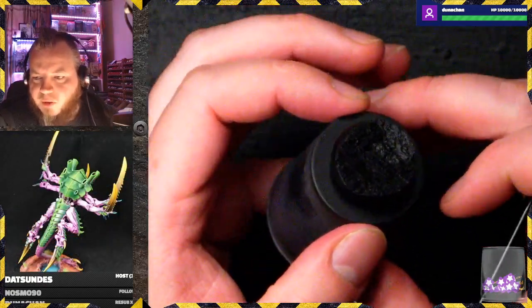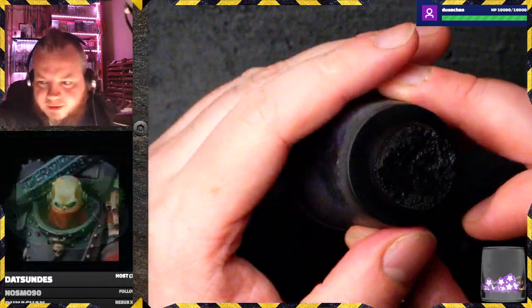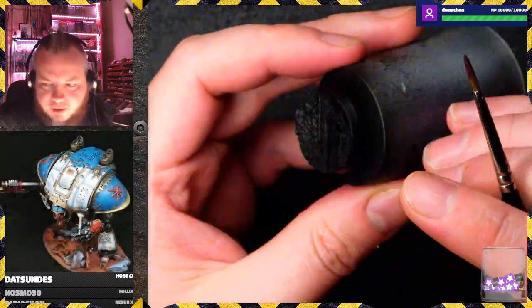Free-handing half an Imperial Eagle while drawing over the new Dark Angels Inner Circle rule. Dark Angels are good, dude. Too many sprues, don't.